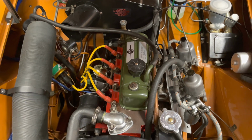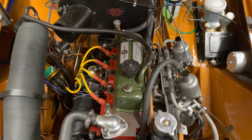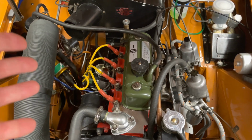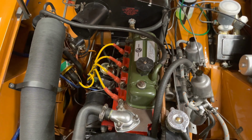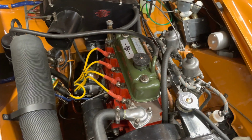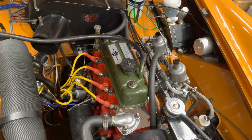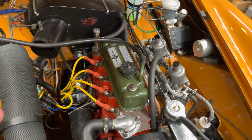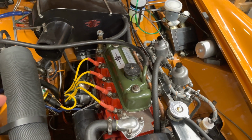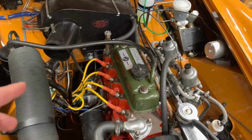And so I learned something here. If the condenser goes, I guess if it goes in a certain way, the car is undrivable. It would get enough spark, I guess, to idle, but not enough spark when you're accelerating. As soon as you accelerate, the car just dies. So that's going to be another component that I keep in the trunk. A spare condenser, probably a spare set of points too.